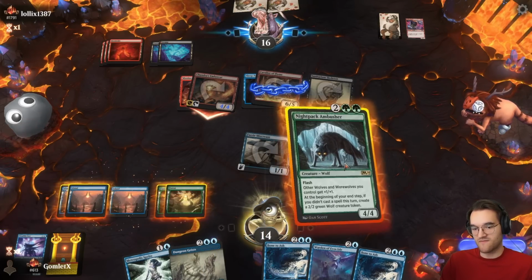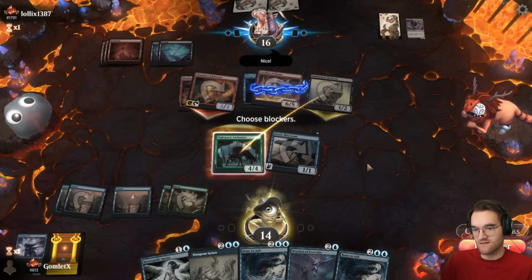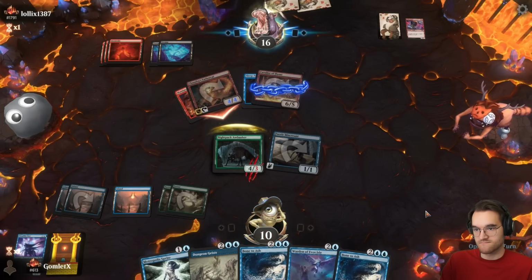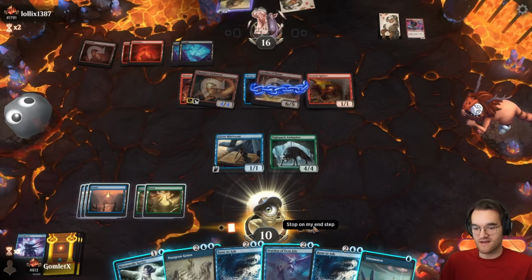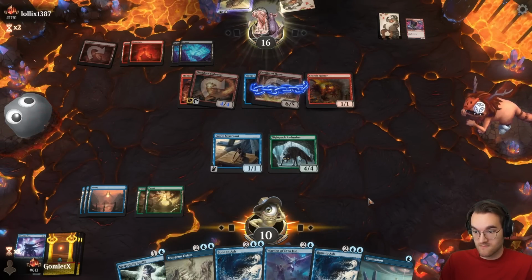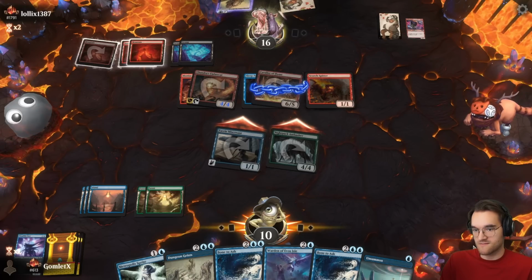I can only double buff here, so in theory I get to kill the Sanitarium Skeleton, but this probably just draws removal from their hand. No removal in hand? No removal in hand. There's the unsummon for the Embercat. It'll be a close race here.